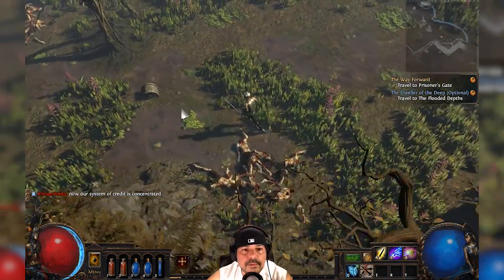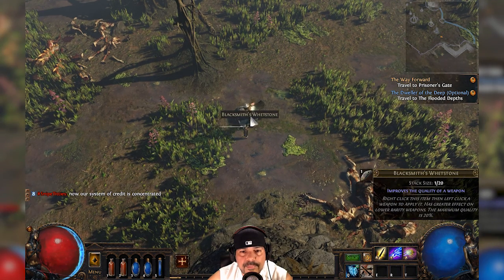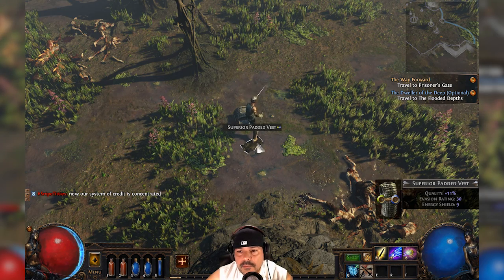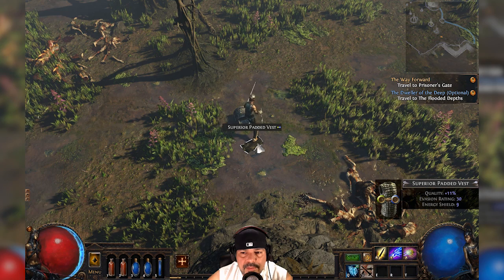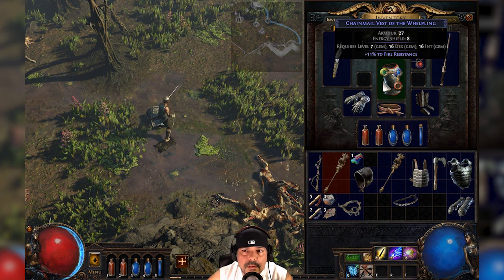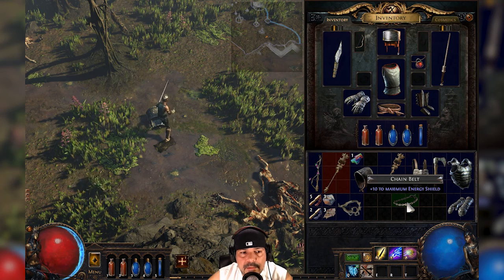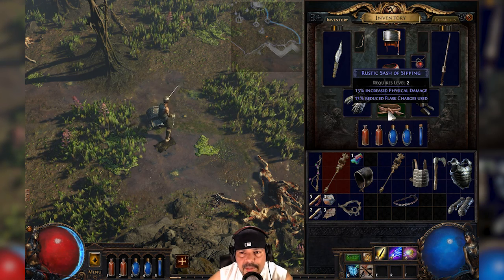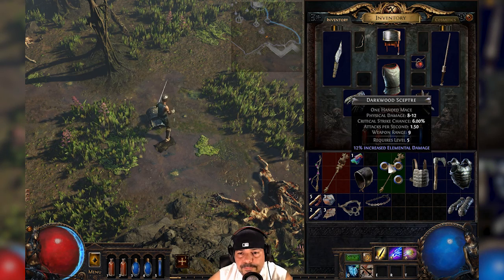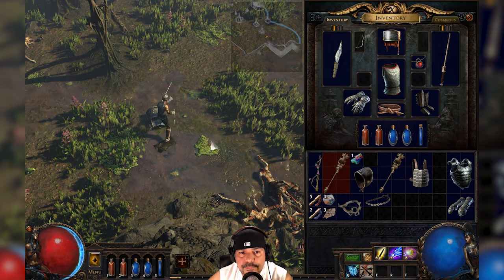Okay, what's in here? Ooh, a blacksmith's whetstone. Armor scrap. Grab some of that. Superior padded vest. Plus 11 quality, evasion rating 30, energy shield 9. What do I have on me now? Armor rating 27. Chainmail belt is a plus 10 to maximum energy shield. Plus 13. I like what I have so far. Let's put you over here. And let's get rid of you.